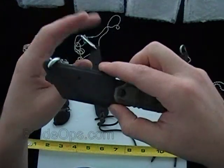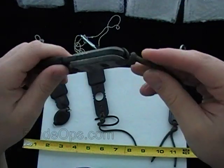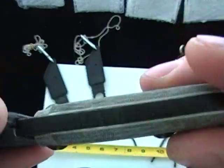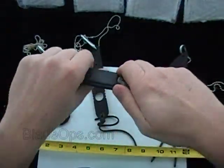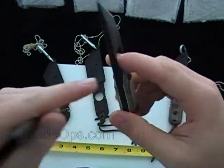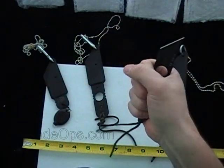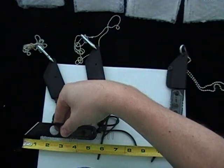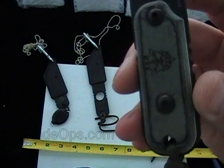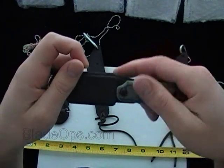Next we go to the XL 03. The difference here: it has a carabiner coming off the sheath — no neck chain, probably a little too heavy for a neck knife — and also has the lanyard. This one also comes with removable micarta scales. Great retention on the sheath. I'm assuming this has the same hole as the XL 01 underneath the scales — about 90% sure on that. It does have the finger hole up front. And with the scales, surprisingly it does give it a better grip. Same length — five-and-a-half inches. The only difference between the XL 01 and XL 03 are the scales, and this one doesn't have the neck chain but does have the carabiner.